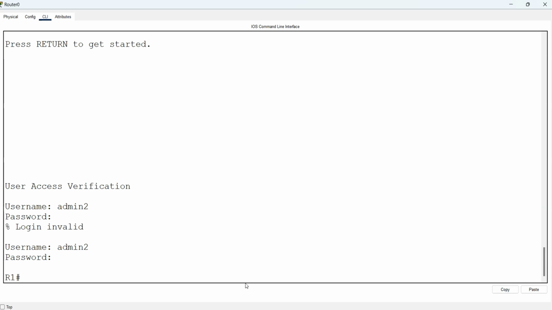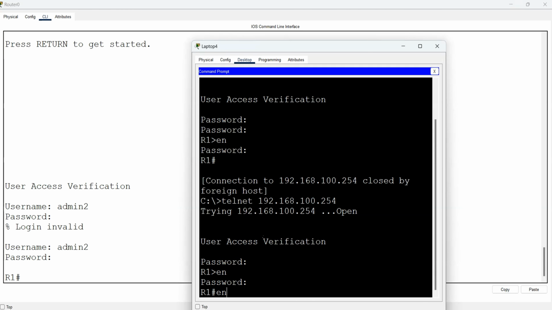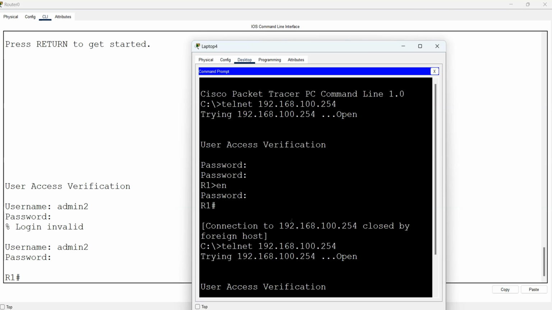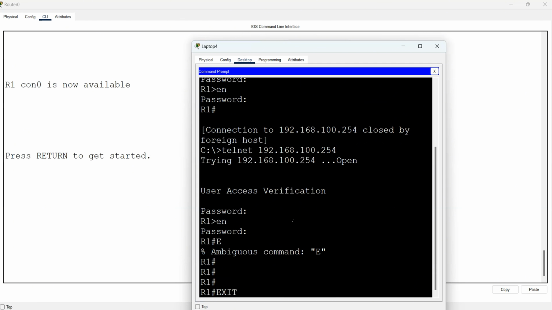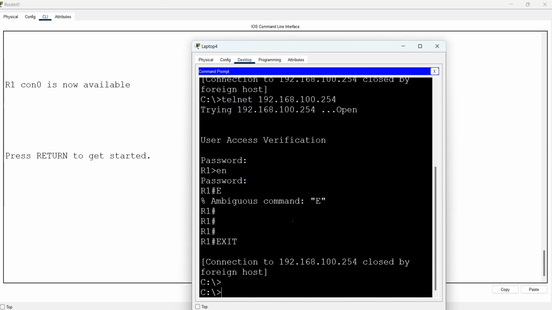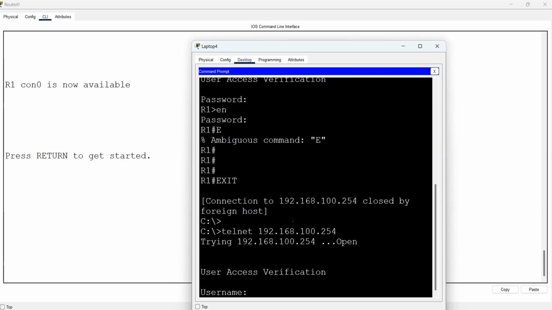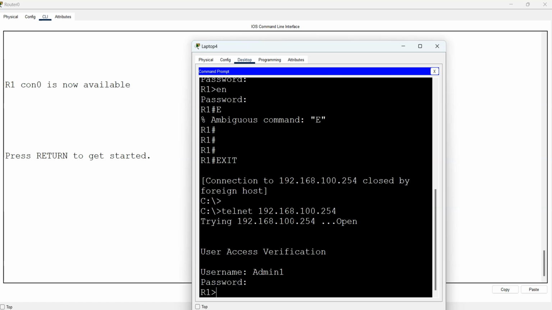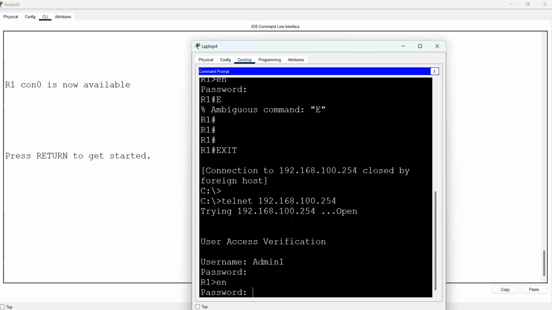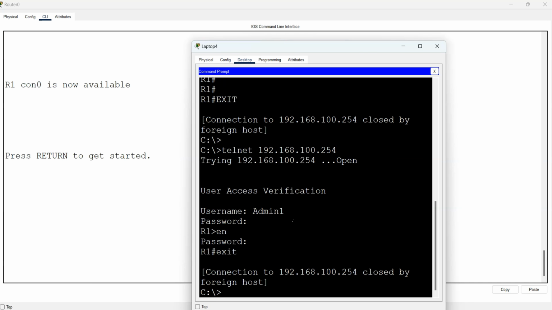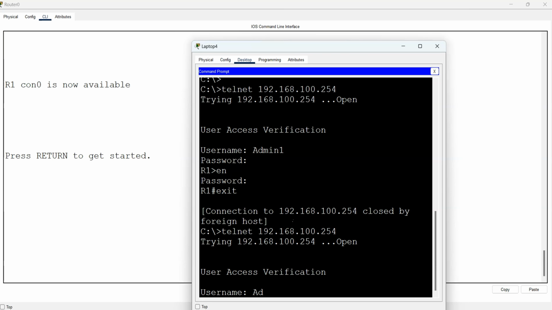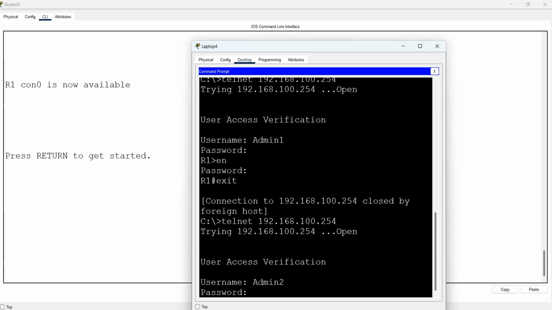So I was able to prove to you that for console connections right now, we have to put a username and a password, then the enable secret. Now, if I try to telnet in, let's say from this device, let me exit out. Oh, this is actually the console. Let me close this, open command prompt, and telnet to 100.254. Username is admin1, same thing. Password is CCNA, and I'm logged in. Because this doesn't have privilege 15, the enable secret is Cisco. Exit out. Telnet again. Username is admin2 and the password is CCNA, and I log in.